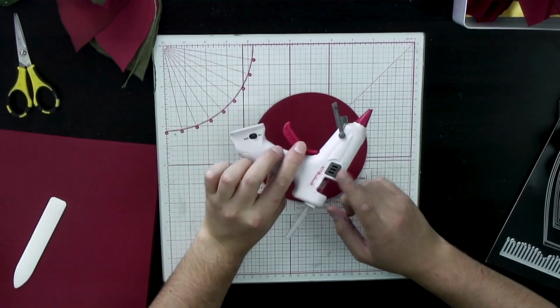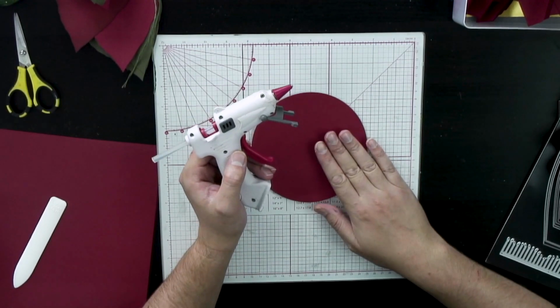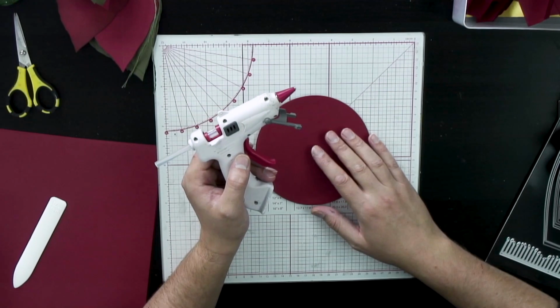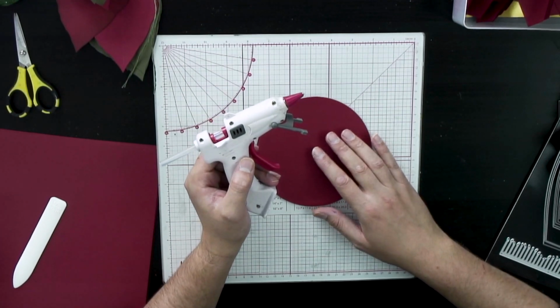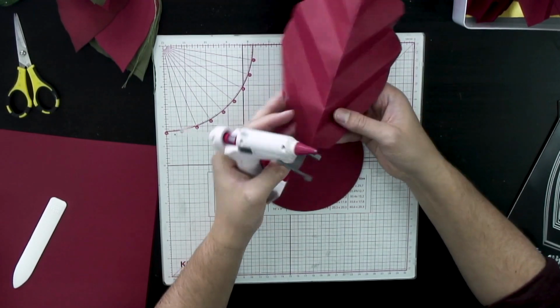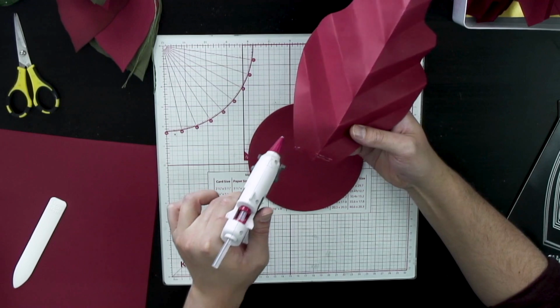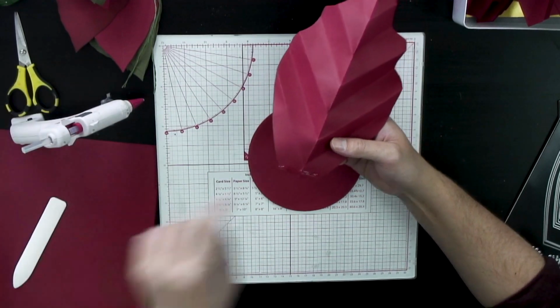I'm using my Kit and Caboodle cordless glue gun, because this is the easiest tool to use when assembling your giant fleurs, because it dries super quick and it will allow you to have a bit of wiggle room but also be able to move on to the next petal straight away. So that first one that we have just cut, I'm popping some glue, okay, straight onto the back of that petal. So where the score line is the vein of that leaf.